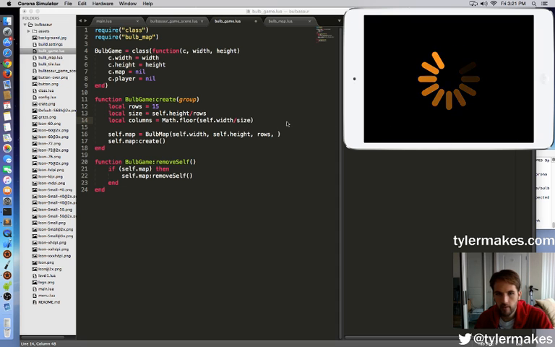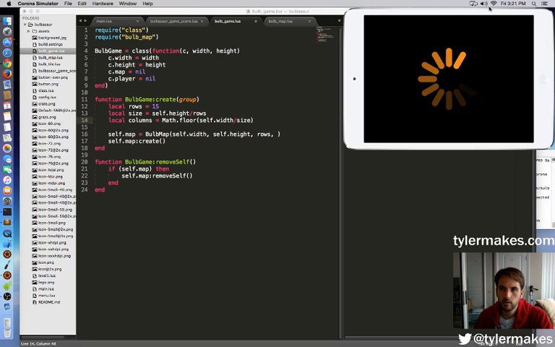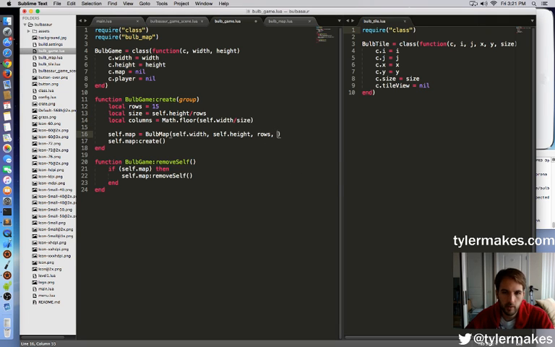So math.floor will take something that's like 20.5 or whatever, take whatever's after the decimal and get rid of it. So if we were at 20.5, we would get rid of that, and now we only have 20. Of course, that means that when we draw our tiles, there's going to be half a tile space at the end, but we'll deal with that later. We're not too worried about it right now.